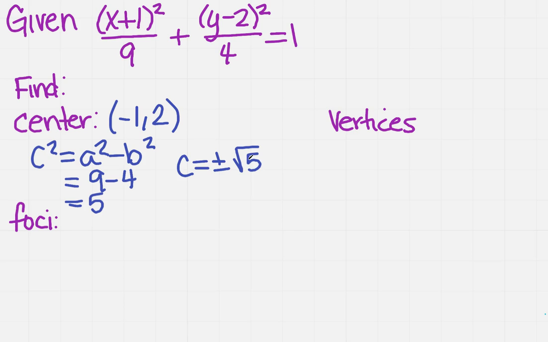Now, so far so good. What does that do for me? Well, I already know here where the center is, right? So then I know that I'm going to have to take minus 1, and I'm going to have to add and subtract for each one of the foci on the x-axis. So this is going to be plus the square root of 5, comma, 2, and I'm also going to have minus 1 minus the square root of 5, comma, 2.